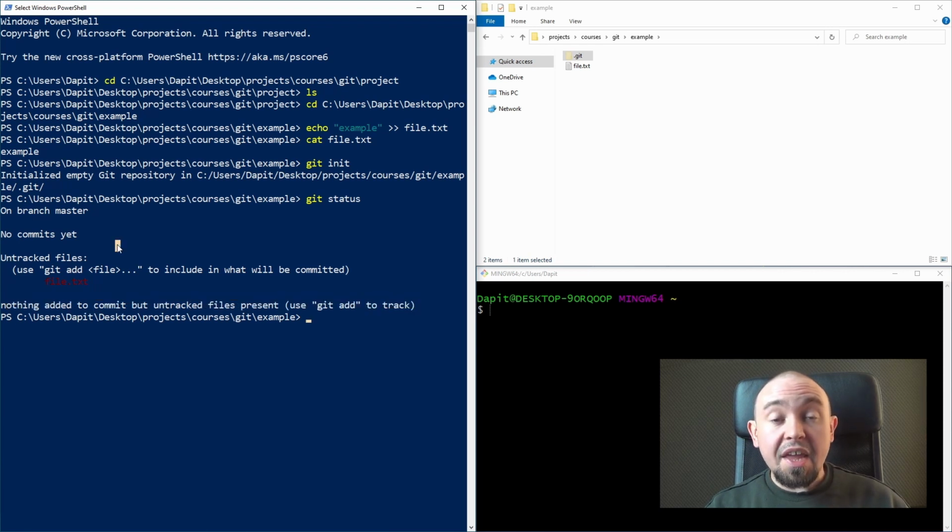But we will talk about everything in this course, and everything will be very clear for you very soon. But now let's work with Git on a bigger project, using commits and adding files to the stage area. Let's see how the history of our repository will look like. Let's go.